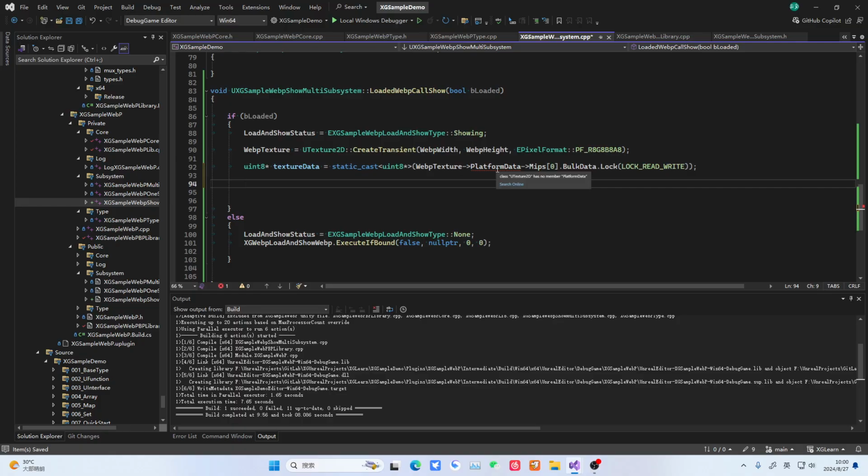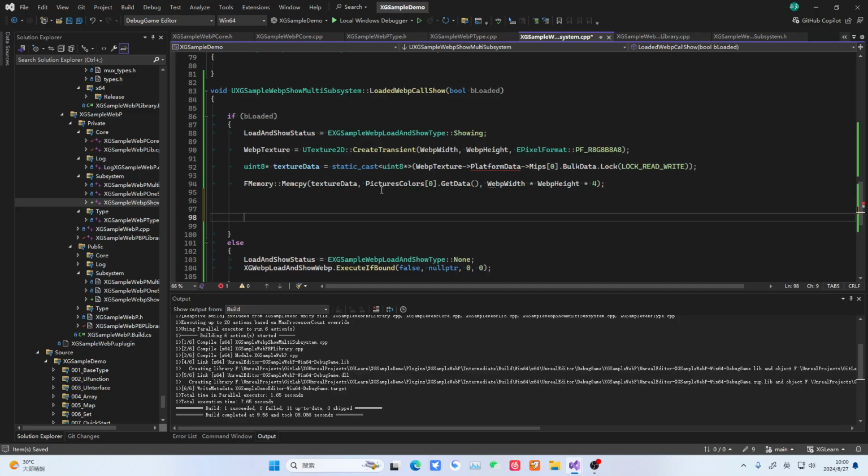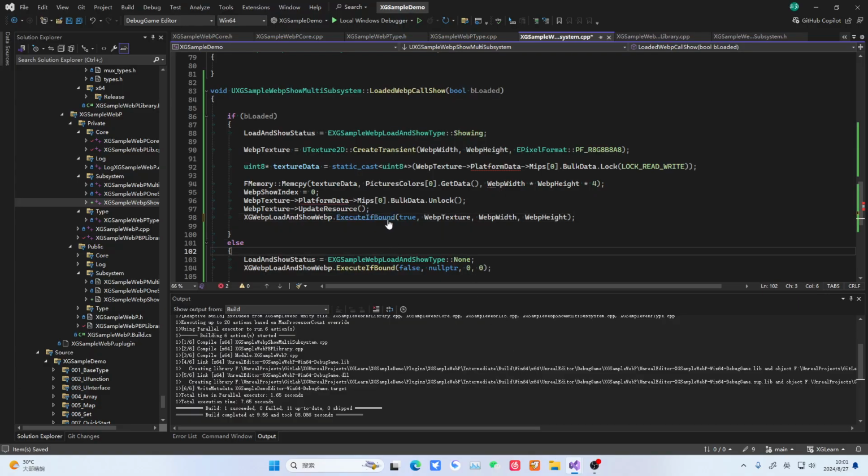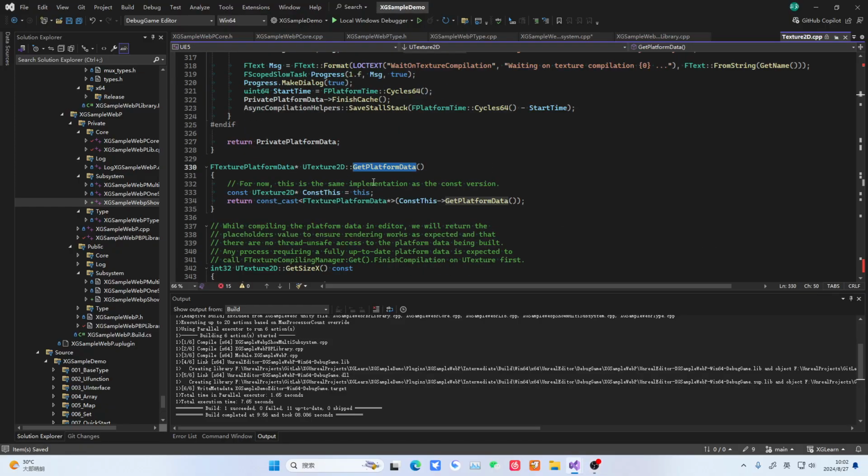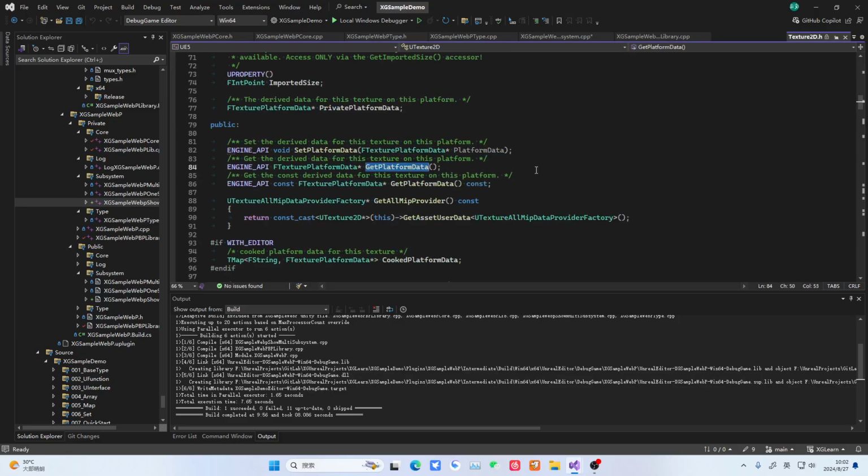In 5.4, he is not allowed to do this anymore. Okay, let's ignore that for now and paste the later part in. Then let's assume we have already arrived here. Then we copy this pixel data in. Obviously, we only need to copy the data from the first frame here. Then we unlock it here. It's clear that we need to use a different method to retrieve it here. Then we let it update this resource. Then we just execute this binding. Okay. Good. We can just use the get method directly for this. That is, we just call this method.